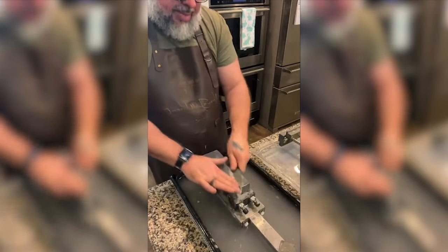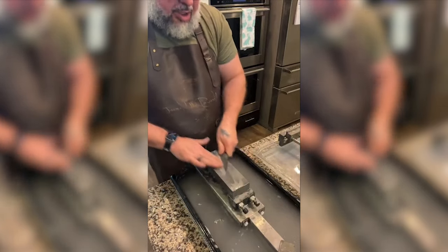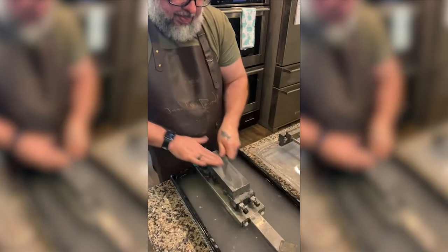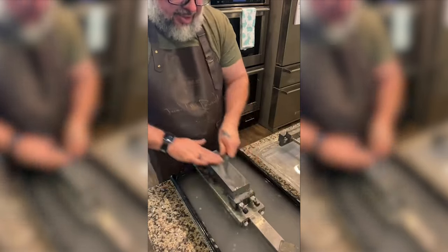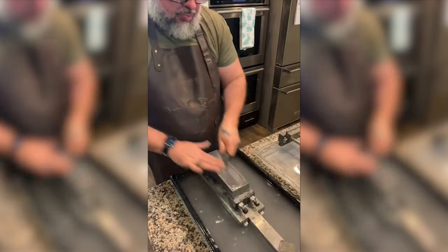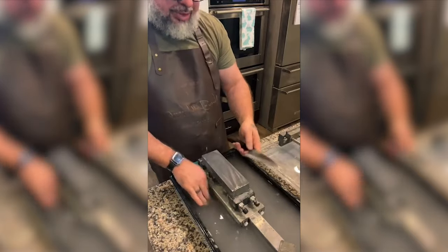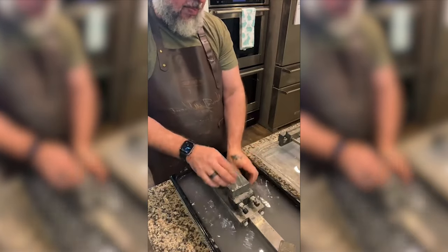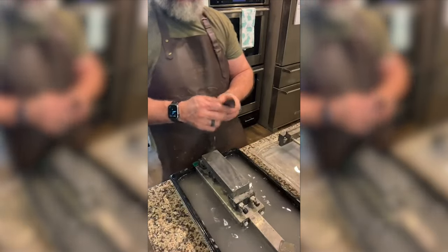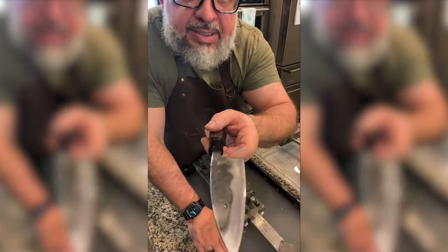So I'm really trying to make sure that the knife stays at the same angle so the scratch marks are in the same direction. I do know that that is very important. I'm using the whole stone. We can see the high and low.